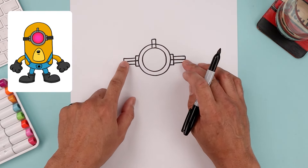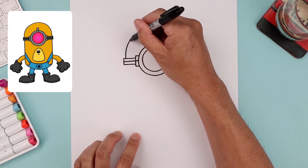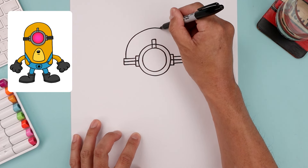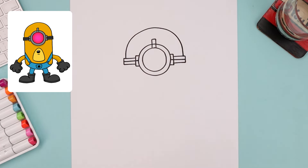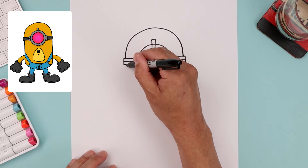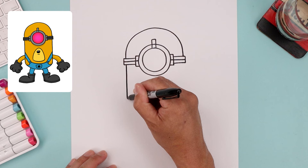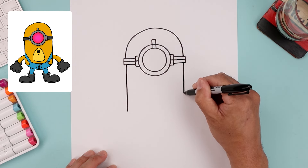Let's layer the top of the head in behind that strap. From the corner we're going to step in, go up, round up the center of the head, come across and then down on the right side. Now you want to line up the side of the head underneath the strap, draw a straight line, and come all the way down towards the bottom of the hip. Line that up on the right side.